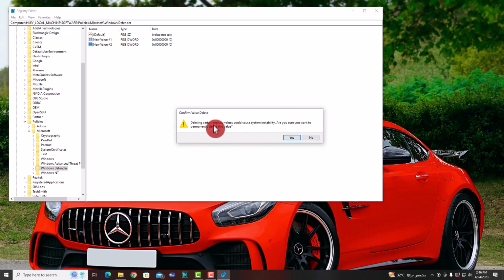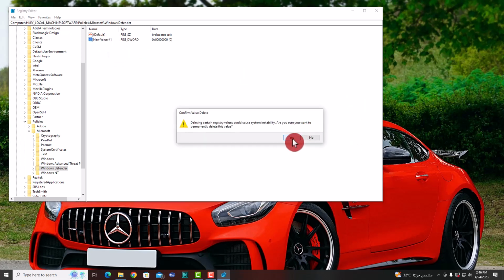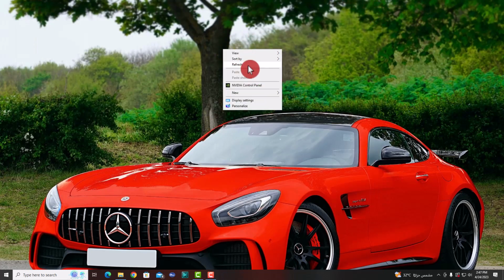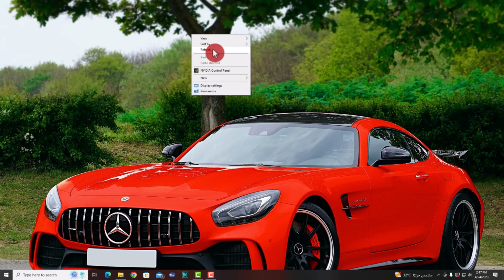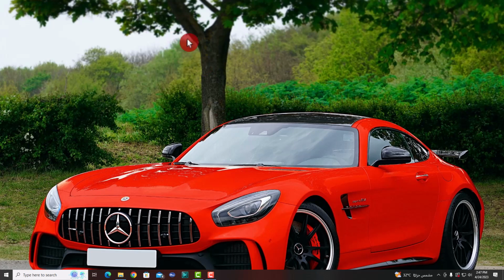Are you sure you want to permanently delete this value? Yes, delete. I want to delete all these because I need my Defender always to be on. Delete. After you're done, you're going to close this and restart your computer. It's better that you restart it so everything is aligned with the change, and then you'll have your Defender reactivated.